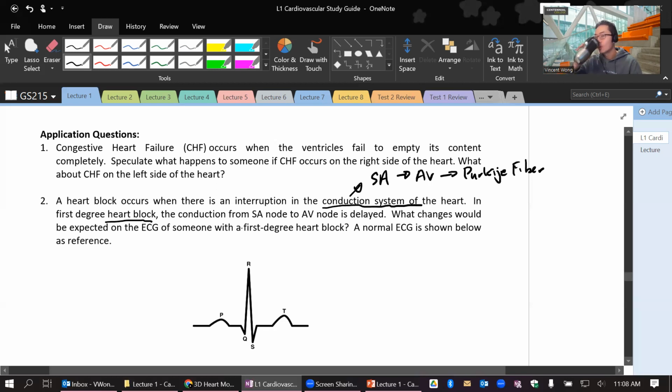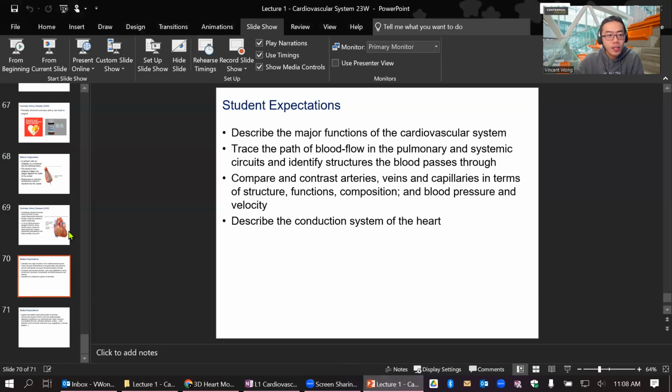The P wave will be longer. Okay. Yeah. Anyone else? Thank you, Shelley. So she said the P will be longer. Anyone else? Low QRS. Okay, so like a lower spike here. I think that's what you mean. Anyone else? The spikes will be further apart. Okay, so all these are excellent suggestions.